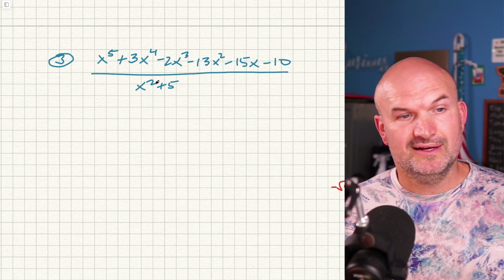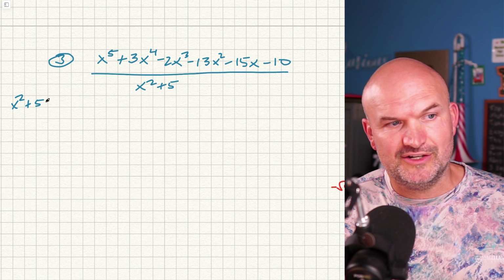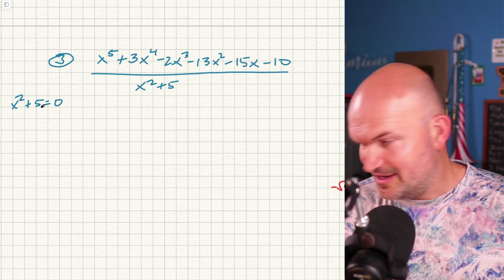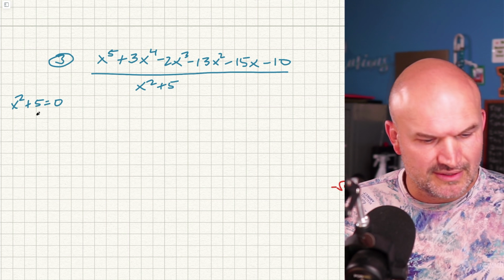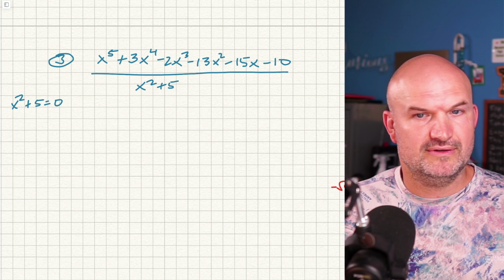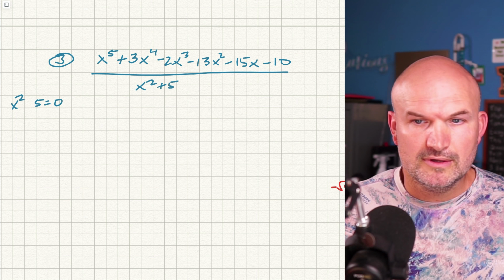Whew. Okay. Now again, you could factor this in your head, or if you're like, I don't know how to factor that, then just fine. Set your divisor to 0. Oh wait, do I want plus 5? Is that really my problem? Hold on a second. That was supposed to be minus 5. My apologies. I wrote that down wrong. We want to fix that.